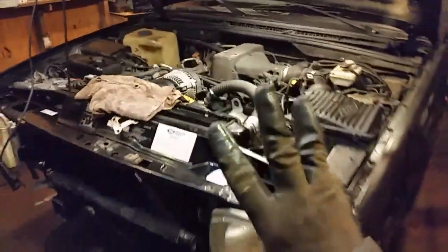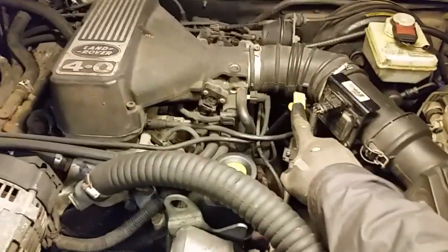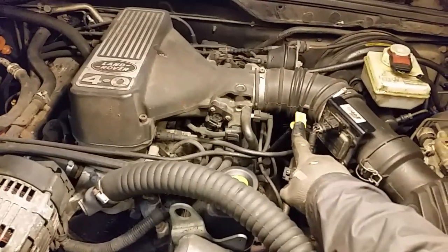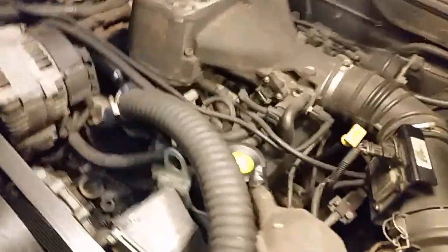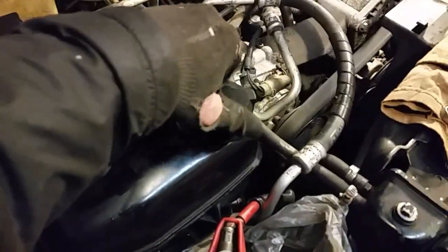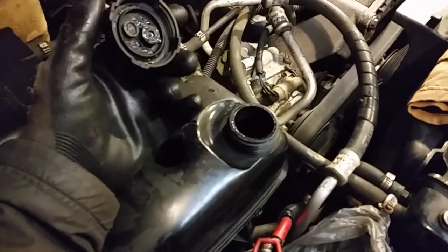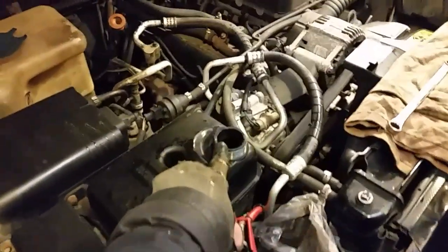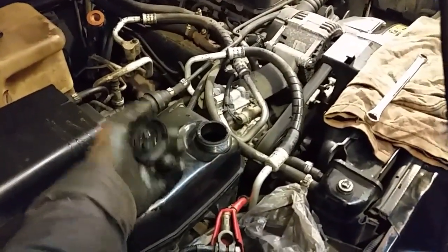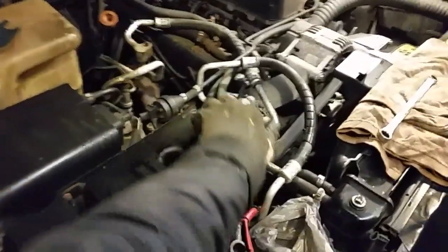There are three ways to find out if you have an actual head gasket blown. You can check the dipstick — pull it out and see if there is any milky residue on it. Or you can pull the oil cap off where you put your oil in the engine, take that cap off, turn it upside down and see if it's milky. Or you can take off your radiator cap or your reservoir bottle cap and look to see if it's all gunky and see if you have any back pressure. There's also a special kit you can buy — you use chemicals, it'll turn a certain color, and it'll tell you if you have a blown head gasket.